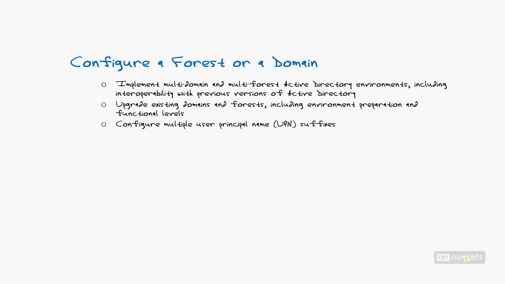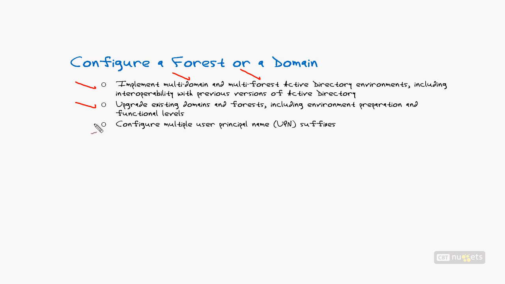So what have we talked about in this nugget? We have talked about configuring a forest or a domain and focusing ourselves specifically on the types of things we have to know for this exam. We talked about things we need to be aware of when it comes time for multi-domain and multi-forest environments. You've already done the creation and installation of an Active Directory domain controller, so seeing that again isn't awesome, but knowing when you would go about creating multiple domain or multiple forest environments is particularly important. We also talked about the 5-step process that's necessary to upgrade an existing domain or forest, including all those bits that prepare that environment for that all-important final click to upgrade the functional level.